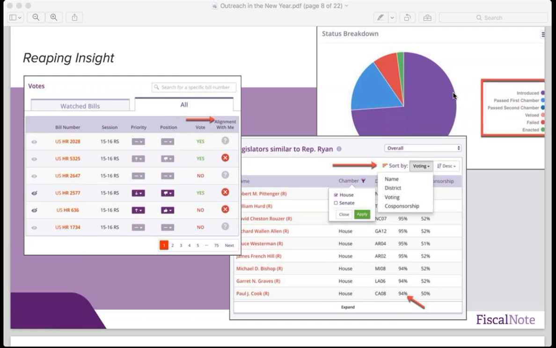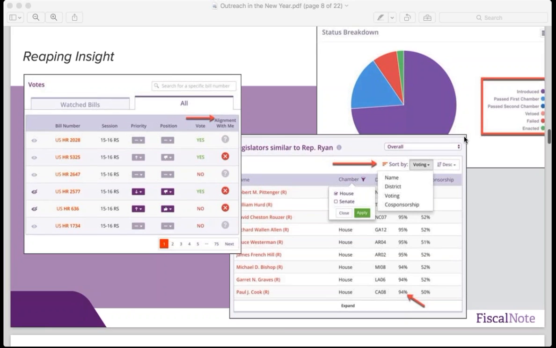And then this last graph here that's a little bit cut off is the status breakdown. Taking all of the bills that a legislator has introduced, you can see where all those bills are in their life cycle in that pie chart. Obviously at the beginning of a session, it might not be as helpful, but as you go through the session, you can see the strength of a legislator's effectiveness almost. How effective are they in passing legislation in their chamber? Obviously, there are a lot of factors that go into that, but that's another piece of information that's helpful to know as you go into meetings, into fly-ins with these representatives.